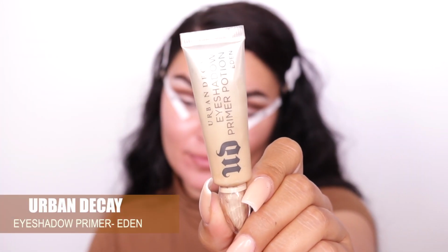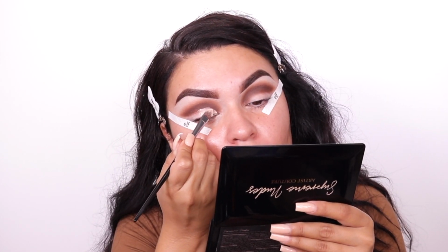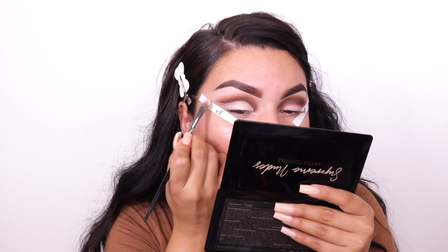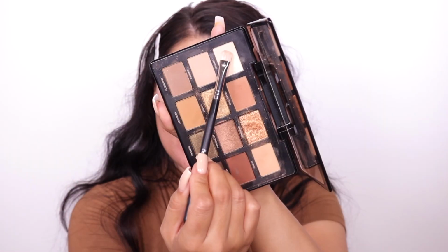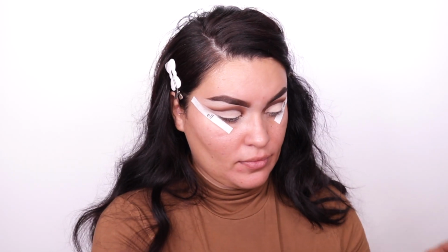And then going into, of course, my Urban Decay Eden Primer to start to cut my crease. I still can't find my Sigma F75 concealer brush. I think I'm gonna have to buy a new one. I'm so sad. But I'll link this brush down below and go ahead and just start to create your cut crease. And then using a Bella small brush, which I will also link down below.